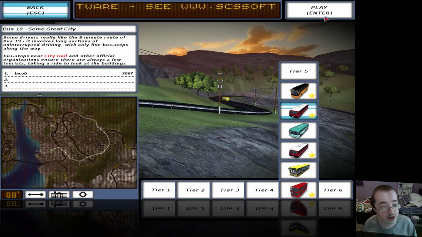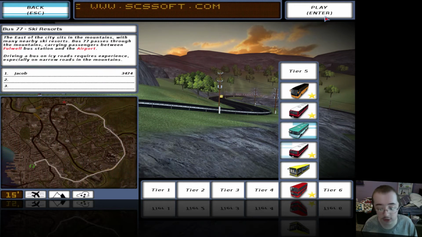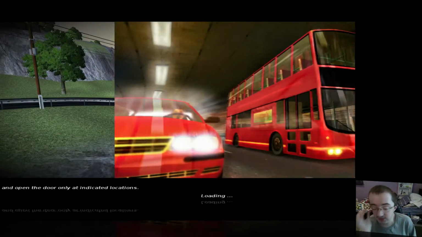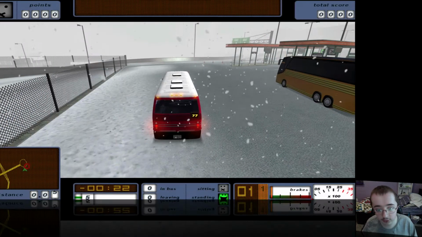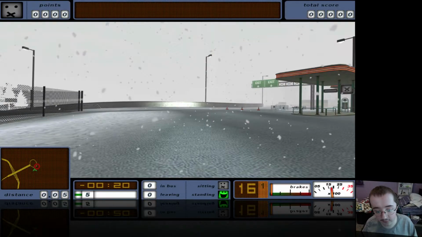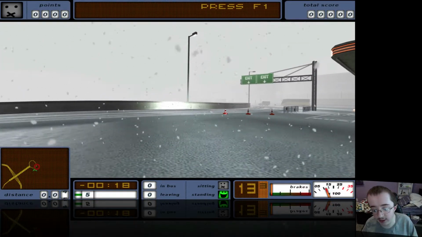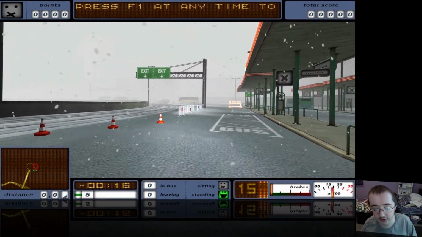I want to show you this one that I just did last night. Let's see here. It's this one here. And there's snowy conditions in this one. And the bus will actually slide. It's really hard to do. And I think I'll actually go first person for this, if that's okay with you guys, to show you what it's like with this. Because this is the way that I prefer to drive.